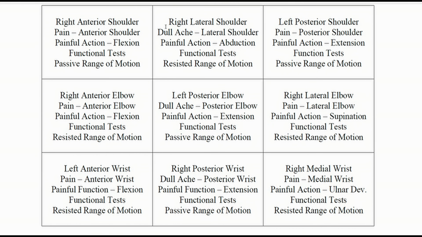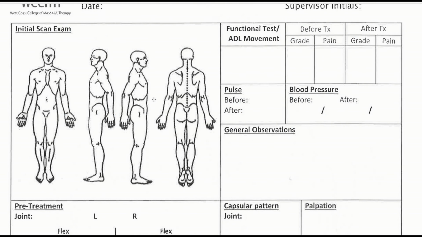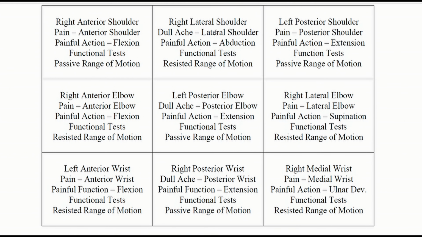So jumping from this first example to the second one, right lateral shoulder, which means that we need to basically come here and put a circle, okay? The common mistake is mixing it up with this, guys, these two. So know your right and left, okay? Right shoulder right here, and then a circle with a 1 degree again to determine primary area of concern, primary complaint, and then a circle again inside to determine whether it's pain or dull ache. So that will be signified.